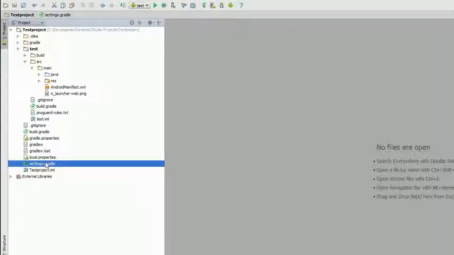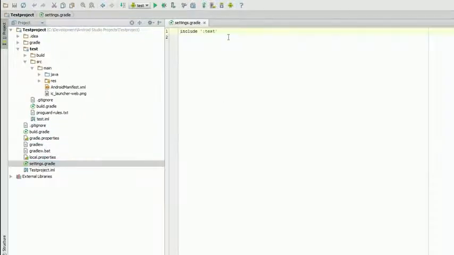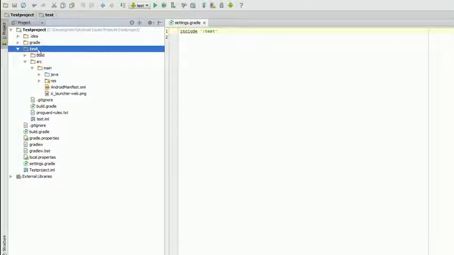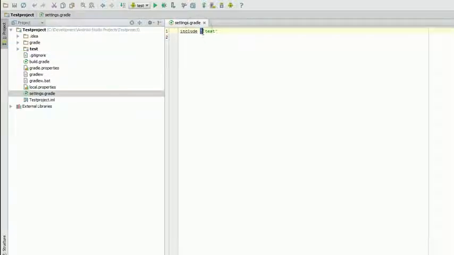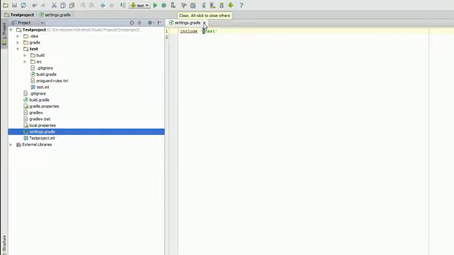We'll look at build in a minute, but Gradle has its own kind of syntax. As you can see here, looking at this file, it says include test. And this will be important later. That's telling it, when we build this project, to include the module called test inside the same folder as settings.gradle. That's what this little thing here means. So that's how settings.gradle works.